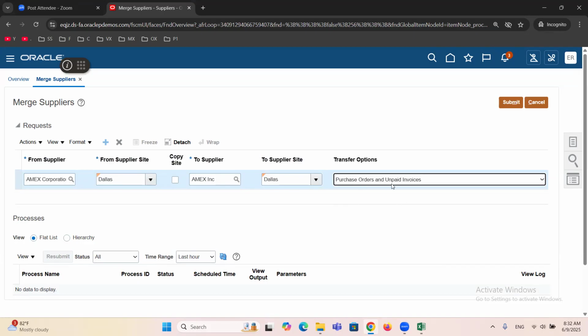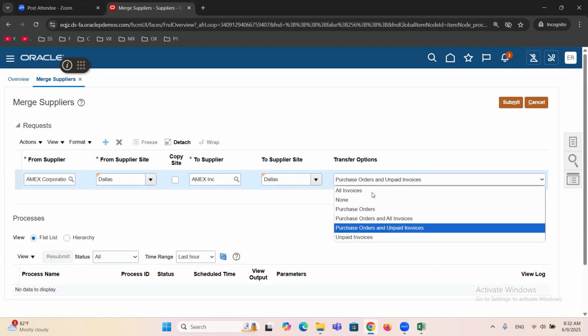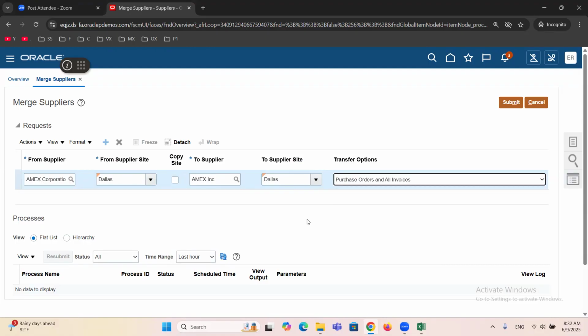Or else you can select purchase orders and all invoices, paid and unpaid. Wherever you see this supplier name and site name, this supplier and this site name will get updated.